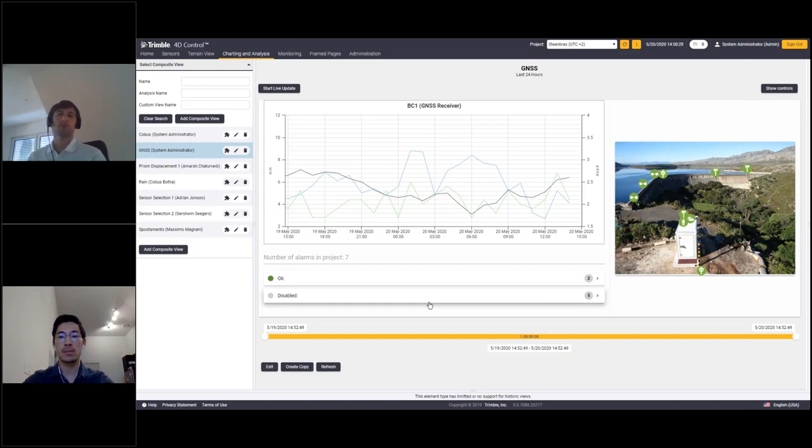A dashboard view is in particular useful if you, for example, think about a control room environment where you have large screens, big screens, and you really would like to visualize different analysis, different charts at just one single monitor. So here you could, for example, create a nice custom view and visualize it on a single screen.